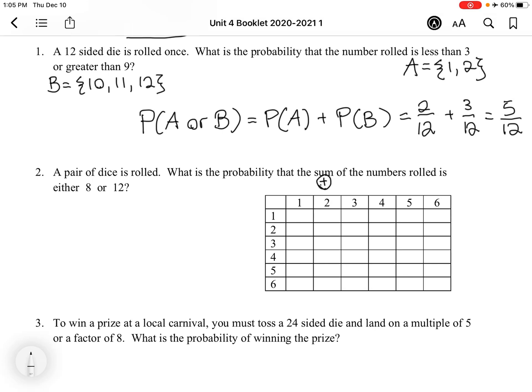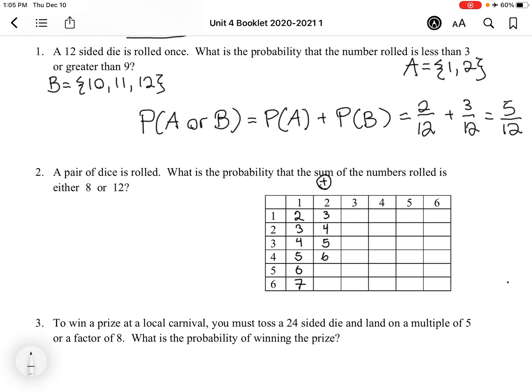The best way to organize the results is into a table like this, right? So along the top, you might put, what could I get on the first die? And along the side, you might put, what could I get on the second die? And then in here, what we're going to do is, well, what would the sum be, right? So in this box, if I get a 1 and a 1, my sum would be 2. If I get a 1 and a 2, my sum would be 3. If I get a 1 and a 3, my sum would be 4. And I'm just going to keep going. So this would be 5, 6, 7. Okay, if I get a 1 and a 2, this would be 3, 2 and a 2 would be 4, 2 and a 3 would be 5.